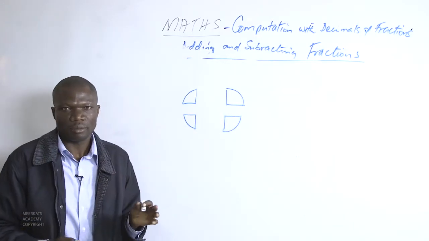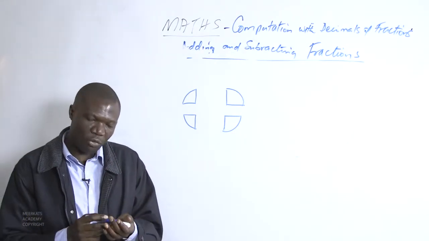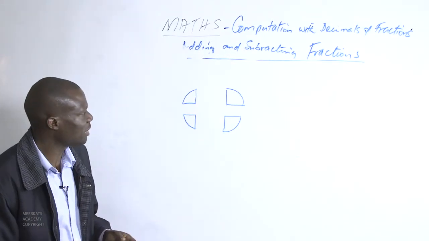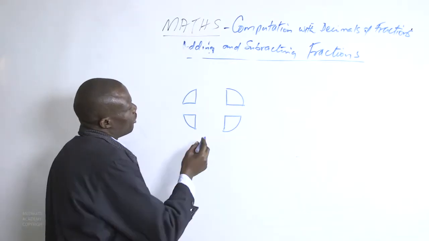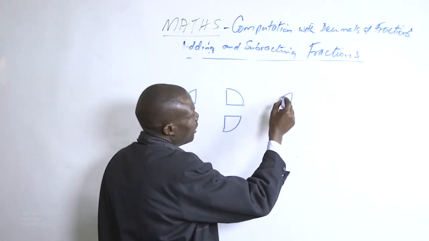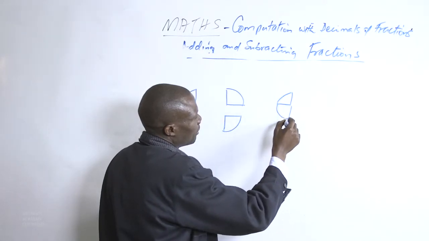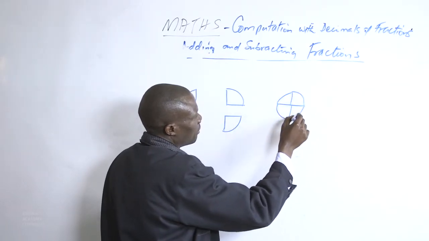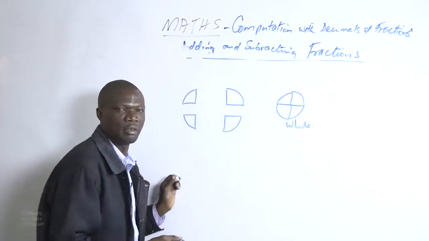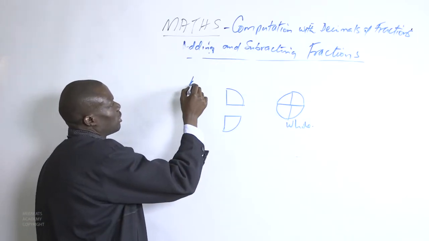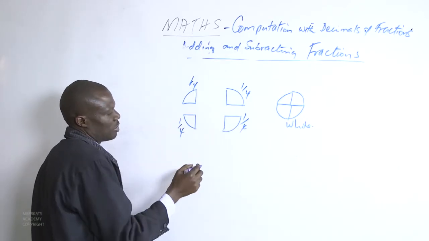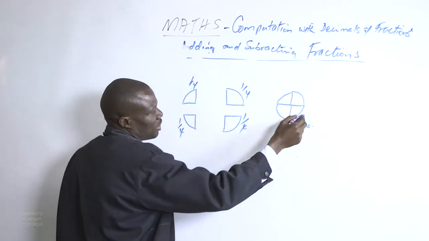Those are 4 quarters. One fruit has been taken and has been divided into 4. That simply means that when you bring the 4 of them together, what you'll get is like this, which is a whole. This is a quarter, this is a quarter, this is a quarter, and this is a quarter, which means that when you add them, you should get a whole, which is 1.